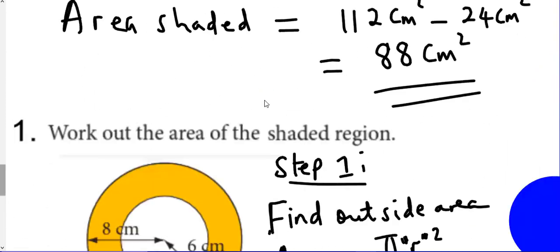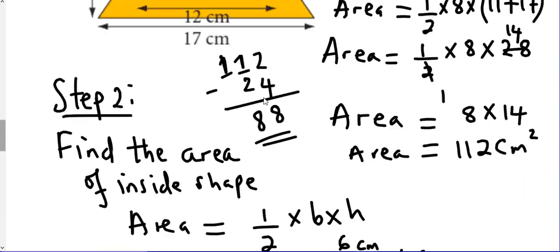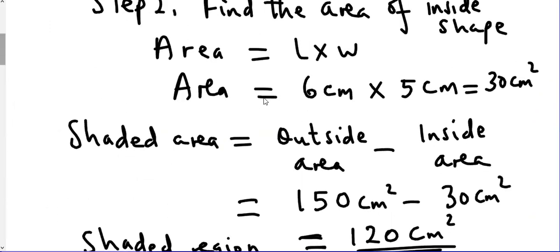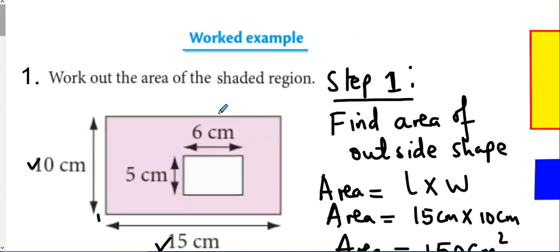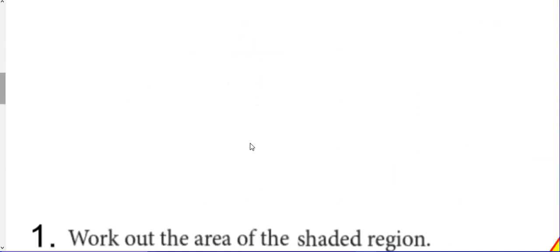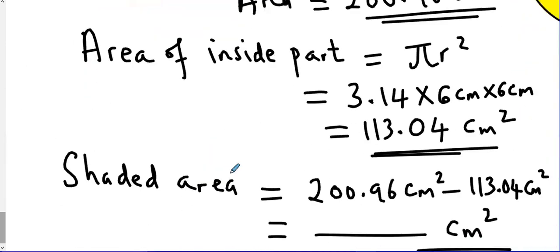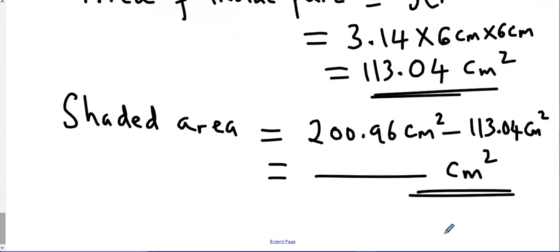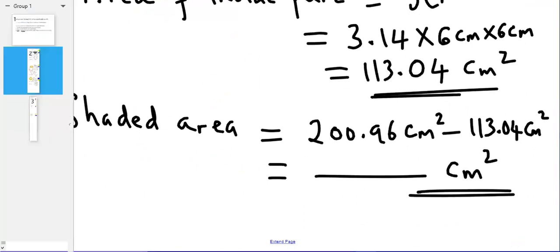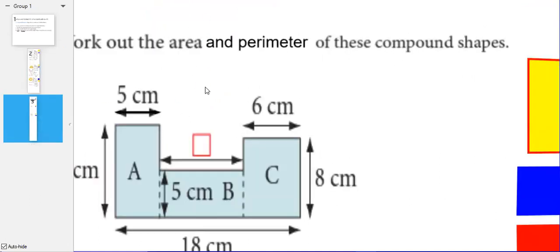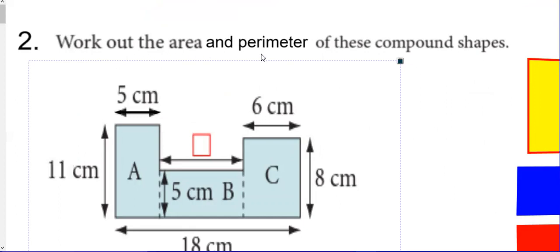Okay? So how many examples of working out the shaded area do I have? I guess there are three. I guess these are more than enough. All right, now let me move to another part because I've used like 30 minutes for this. Now let me move to another part, which is now working out the area and the perimeter. So this will be the last part on working out the area and the perimeter.